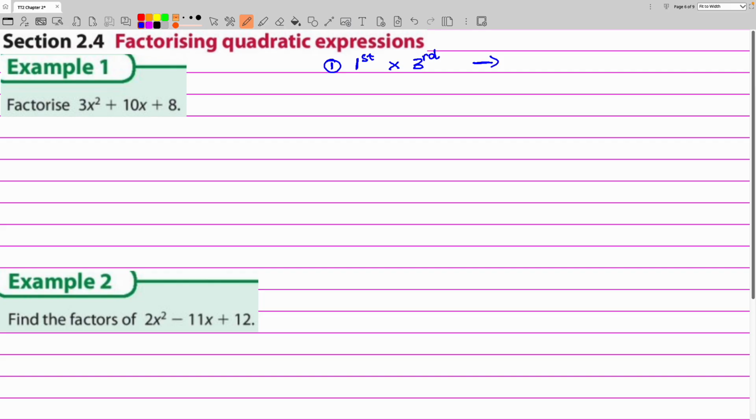So what is the first number in this case? I mean, just read it. What's the first number? 3. So the first number is 3. Now, I should have said here, first number, not first. First number multiplied by third number. Because of the mistake you made, I'd written something down wrong. So the first number is 3. The third number is 8. What does 3 times 8 make? And the answer is 24.